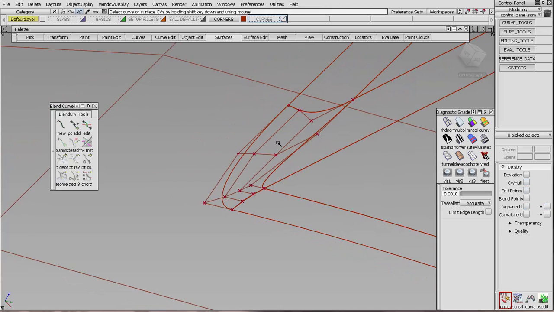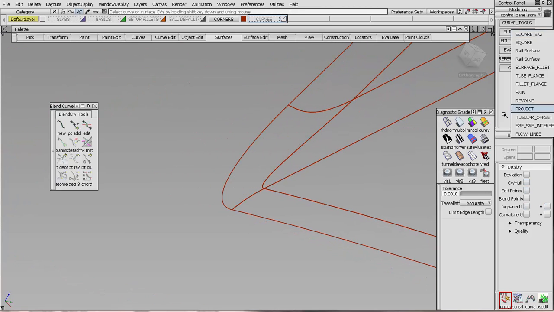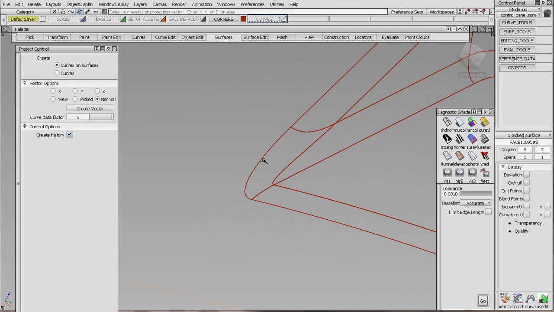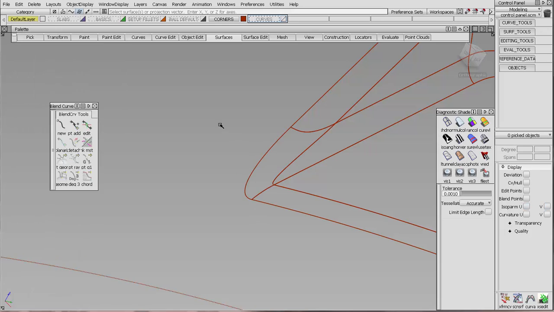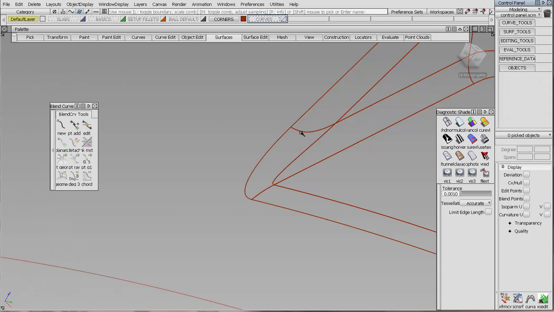Now, let's project our last boundary on. So we have a slab here. We need to project that boundary on. Oops. And now we can check our continuity. 1, 2, 3, 4.